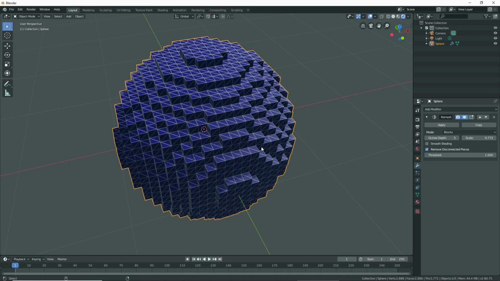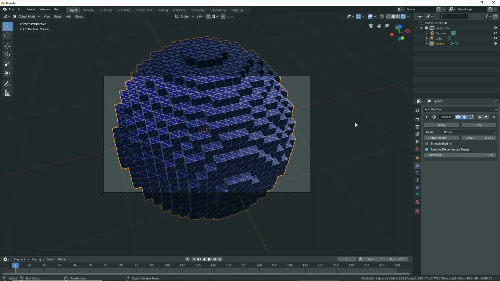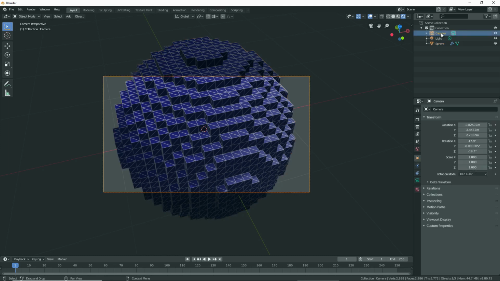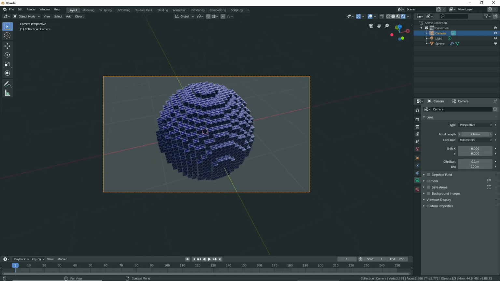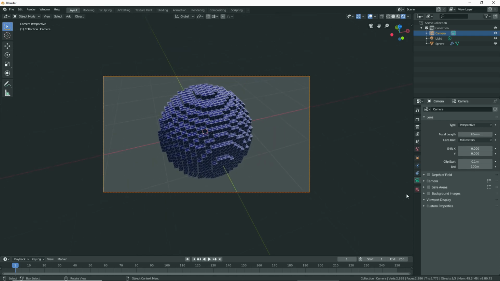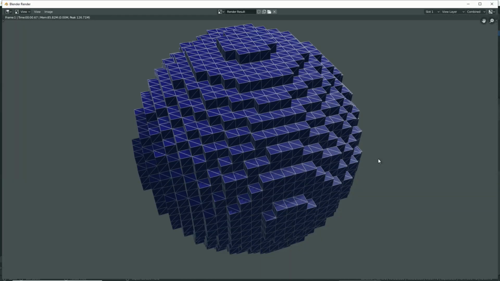Hold Control, Alt, and then 0 on the number pad, and that'll give us our camera. Let's go ahead and select the camera up here. Select the camera here, and let's zoom out a bit. And then to render, all we got to do is hit F12, and this will render the picture. Now this is the Eevee rendering system that's default with 2.8. Excellent real-time thing. As you can see, it was pretty quick. I didn't cut that at all.